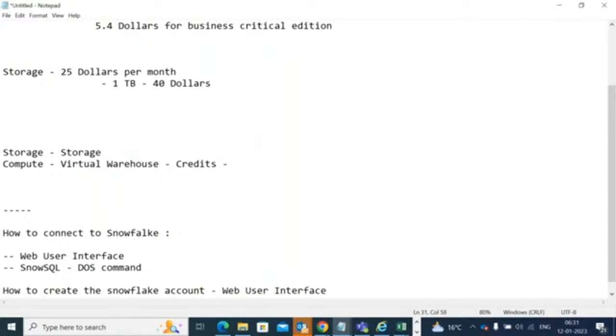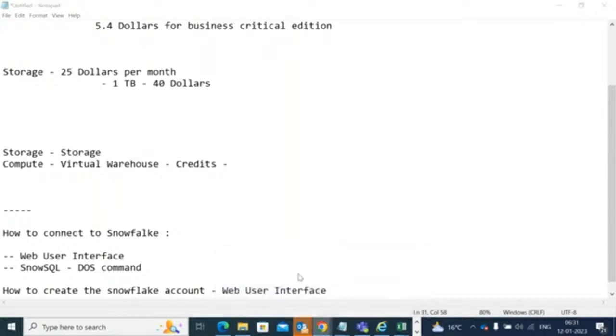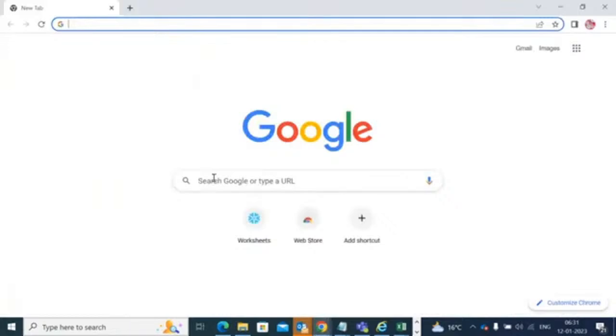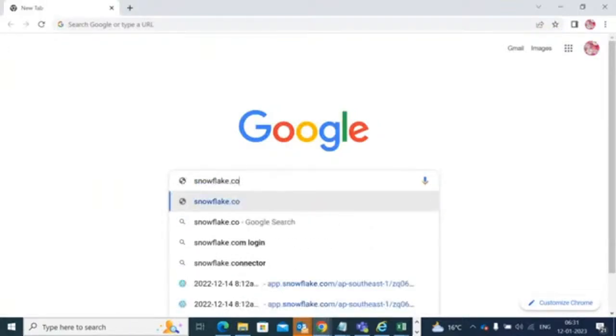And then we'll explore what options are available in your Snowflake account. Then go to Google. So here, make a note somewhere: Snowflake.com.